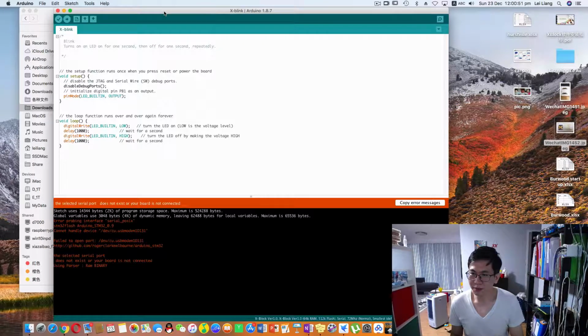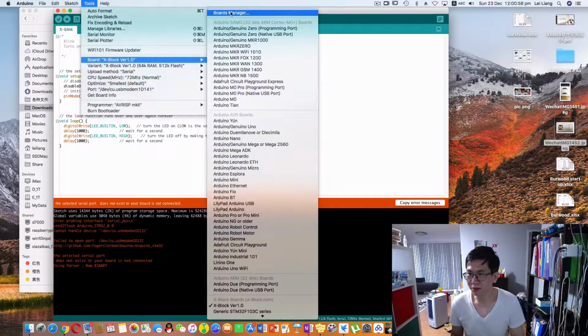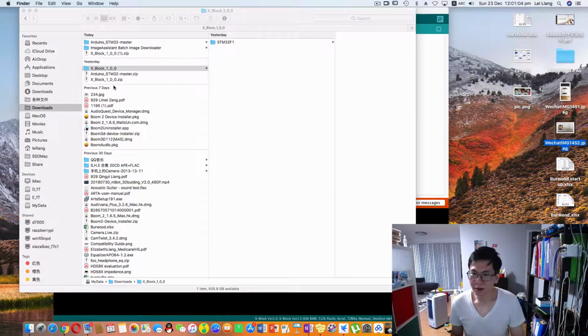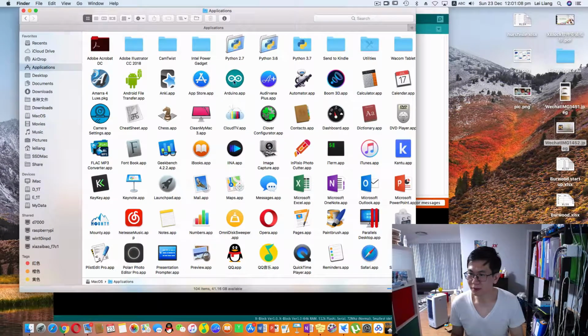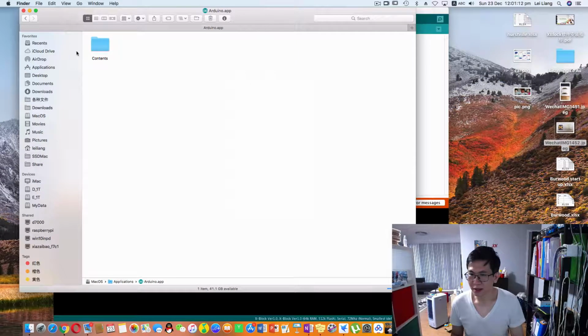And how to set up the board: I have done this and already selected the right one. But before we do that, we have to go to the board management to select this and copy the file into the Arduino. In Arduino, the path should be this one. We right-click, show the package contents, and then we can find where to copy it.